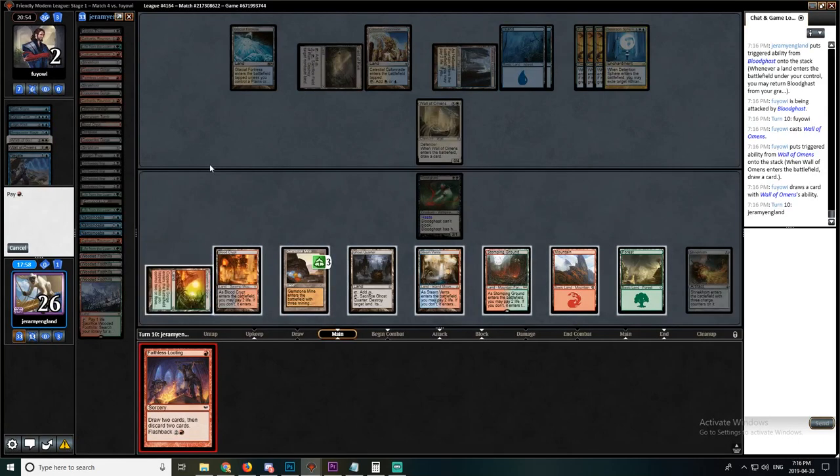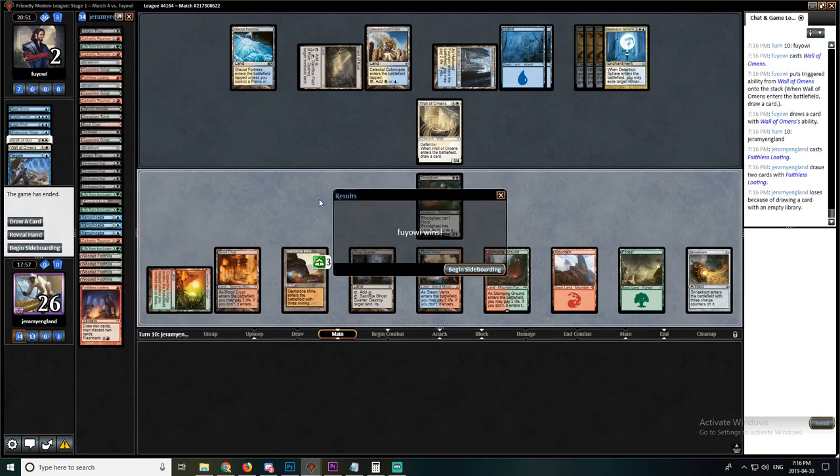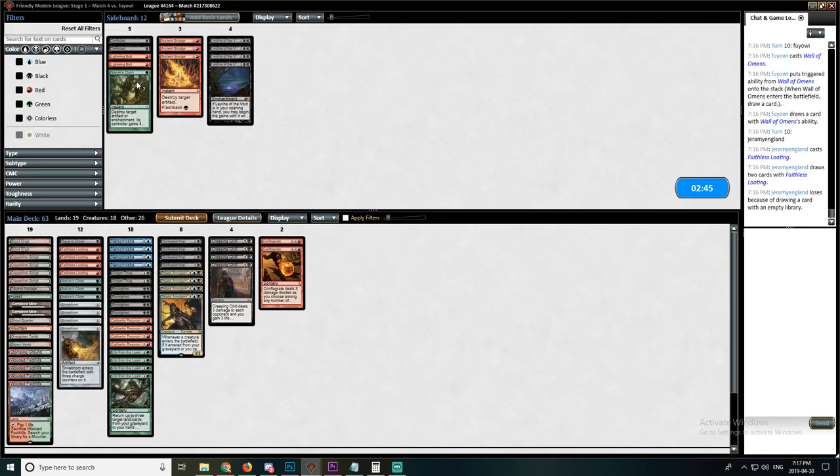All right, well, let's commit Faithless Looting Seppuku. And we're against blue-white control, eh? Dark West feels pretty bad. Prairie Raven's Crime seems pretty good. They're going to be on Rest in Pieces for sure.